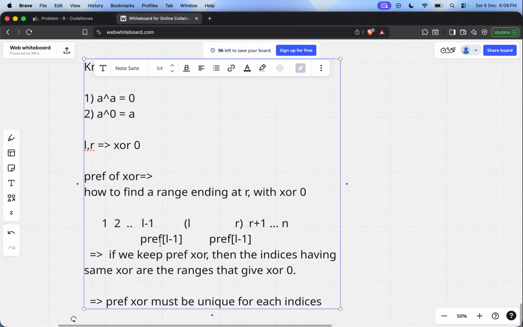Why? Because if there is a repeating prefix XOR, then that means the XOR of that particular range gives XOR 0, while prefix of R must be the same as prefix of L minus 1.